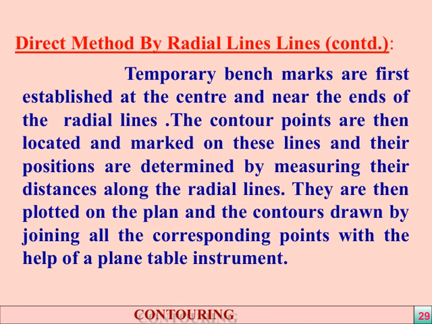After measuring, we plot these points on our plan. And with the help of a plane table instrument, we join all the corresponding points to draw the contours. This method is quite effective because it allows us to accurately transfer the elevation data from the ground to our plan, ensuring a precise representation of the terrain. It's a systematic approach that combines measurements and plotting for reliable contour mapping.